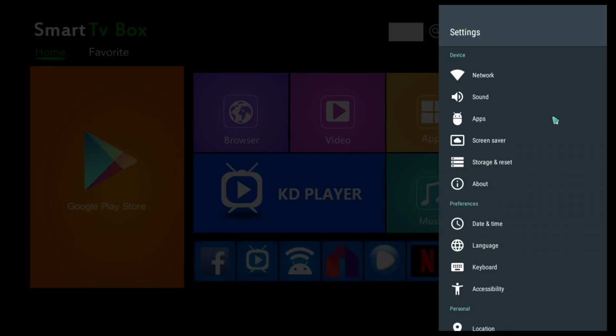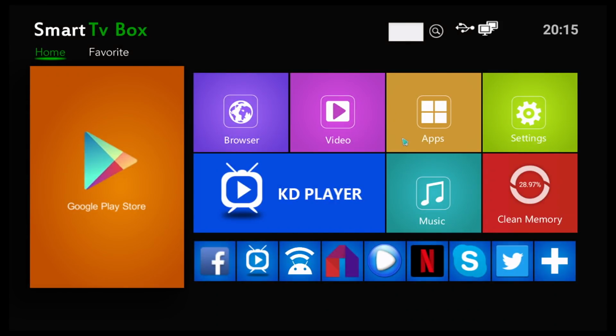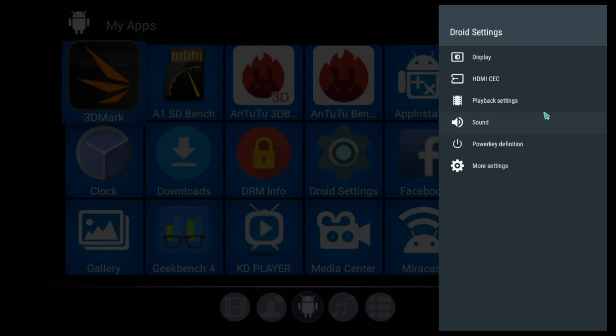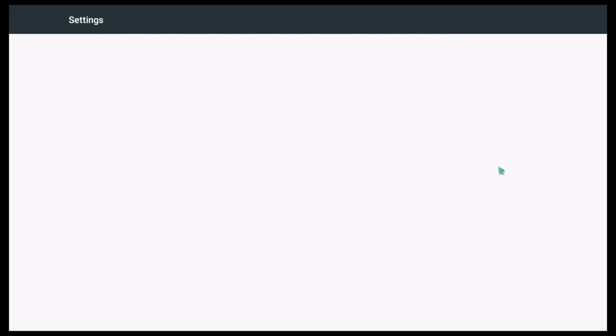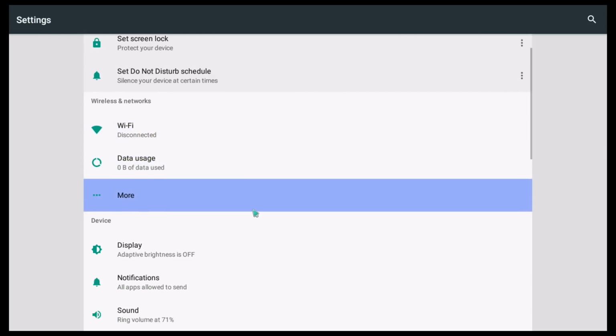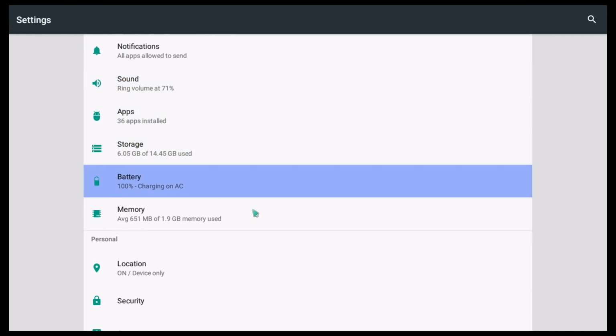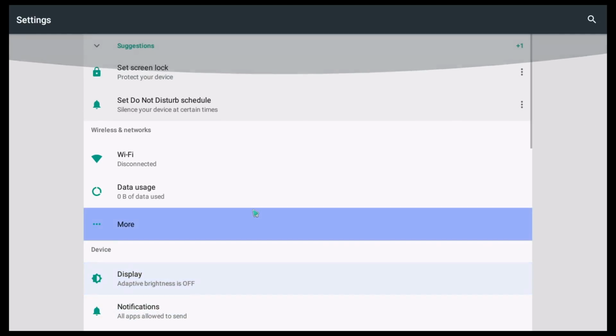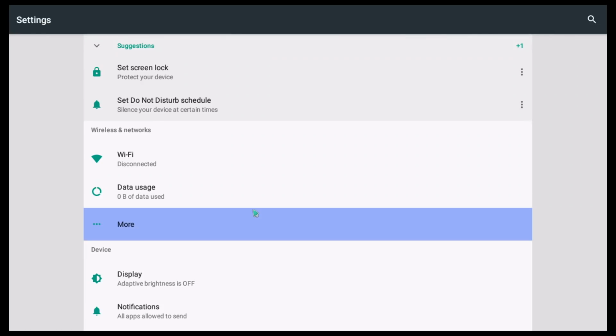Alright, so the settings app, it's divided in three parts. We have this section right here that doesn't give you that many options, and then if you go to apps here, so let me go back, apps, and we have this section called Droid settings. And if we click on this one and we click on more settings, then you have access to the regular settings app for Android. So we've seen this for other devices in the past. So it's much easier to access stuff from here than the other one that shows up on the right side of the screen.